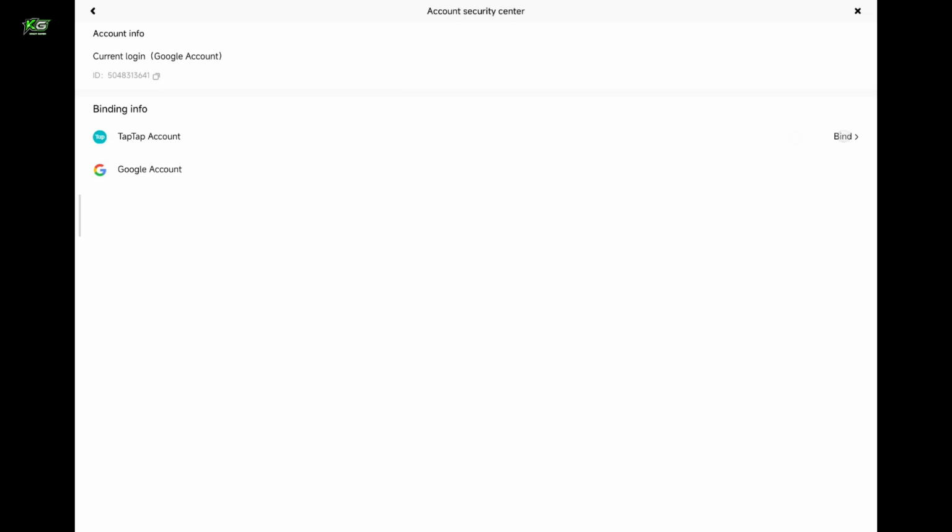So go ahead and tap on it, or whichever option you want to link with, just make a selection and then go ahead and sign in with your selected account's credentials. Since I've selected the TapTap option, I'm going to have to type in the email or phone number followed by the account's password to link with the existing TapTap account. If you don't have a TapTap account, you can go ahead and create one. But if you do, go ahead and enter your email and then your password and finally click on Login.